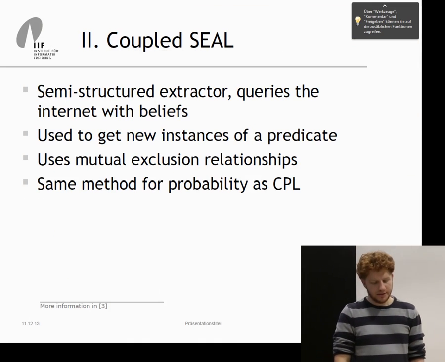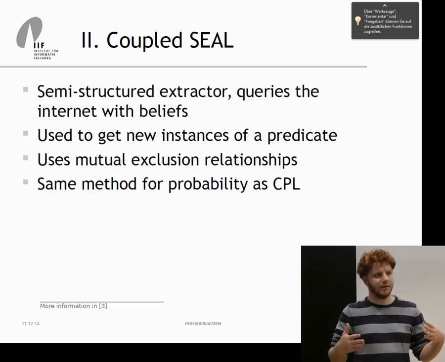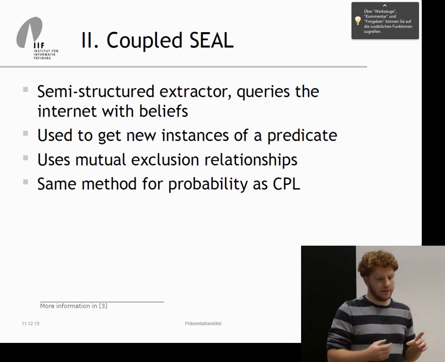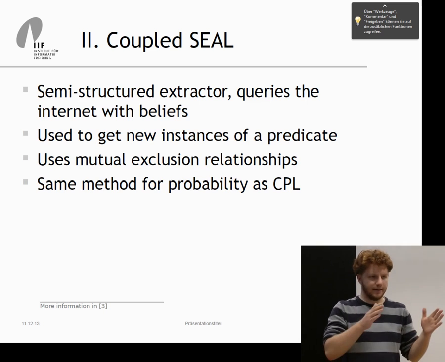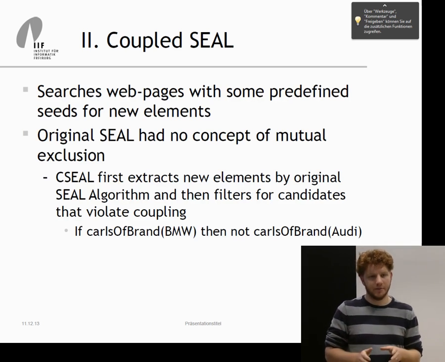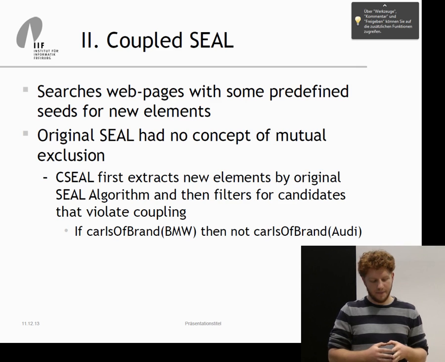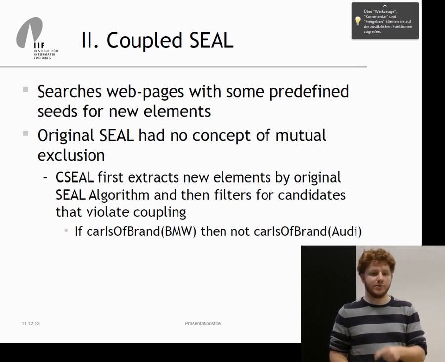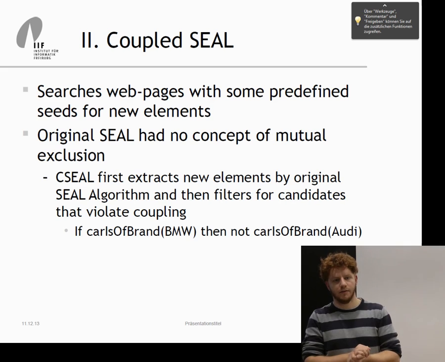Yeah, for the mutual exclusion, we use the system to get some patterns which say, for example, that if a car is of the brand BMW, then it can't be of another brand, and these patterns are used by the other subsystems. So for a given relation which it has learned, it knows that it can only have one argument? Yes. But it doesn't extrapolate between relations, like knowing that alive is the opposite of dead, for instance. This could also be possible, yes.